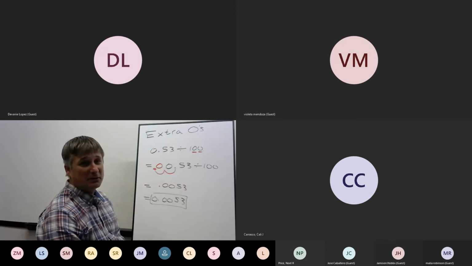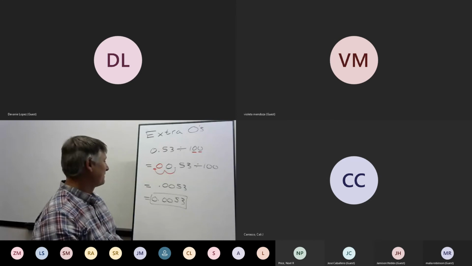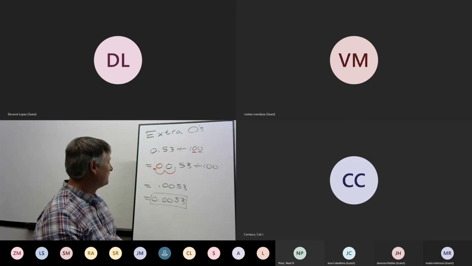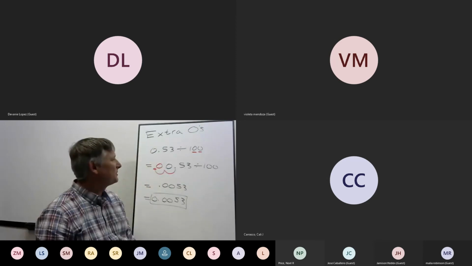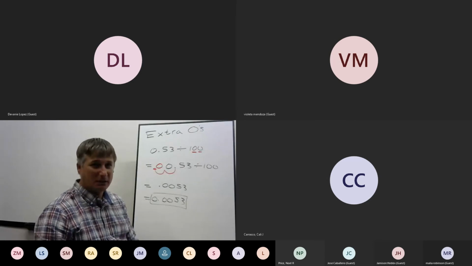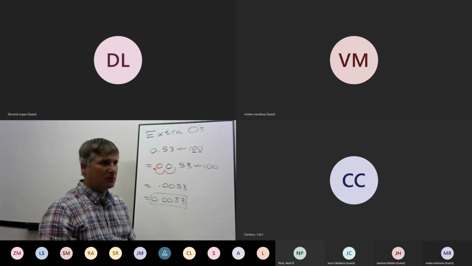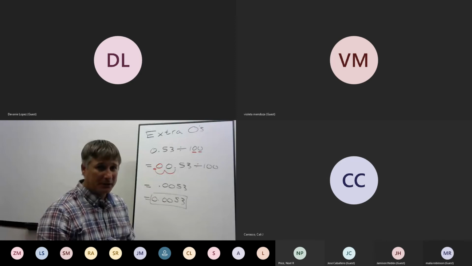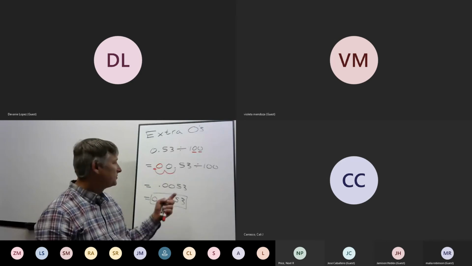So any questions about that? I think that does cover the thing I wanted to show you too. So that's when we work with decimals. That's how dividing by 10 or multiples of 10, like 10 times 10 times 10 works. When we divide by other numbers, it's going to be different. We have to deal with something a little different. We're going to talk about long division later today. But when we're dividing by 10 or multiples of 10, this is a trick we can use.